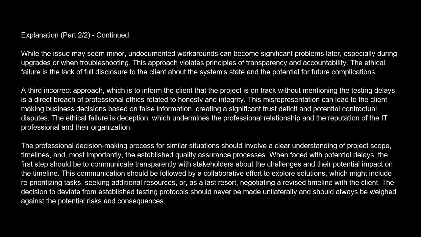future complications. A third incorrect approach, which is to inform the client that the project is on track without mentioning the testing delays, is a direct breach of professional ethics related to honesty and integrity. This misrepresentation can lead to the client making business decisions based on false information, creating a significant trust deficit and potential contractual disputes. The ethical failure is deception, which undermines the professional relationship and the reputation of the IT professional and their organization.